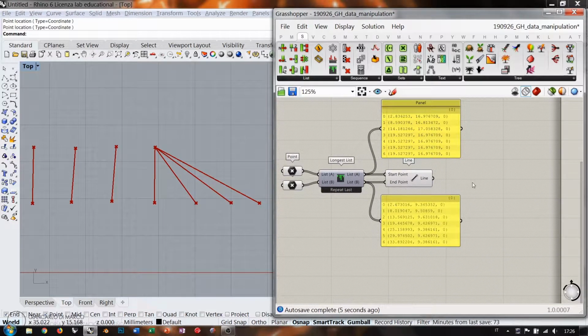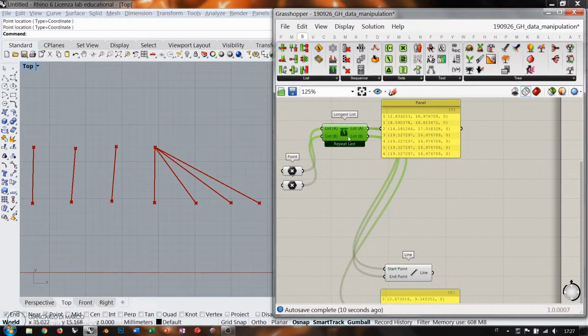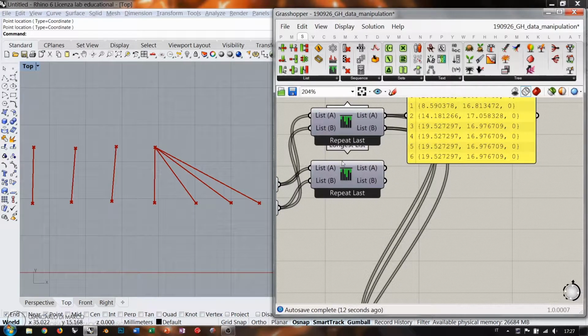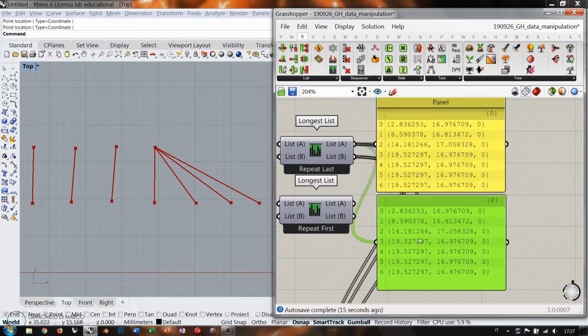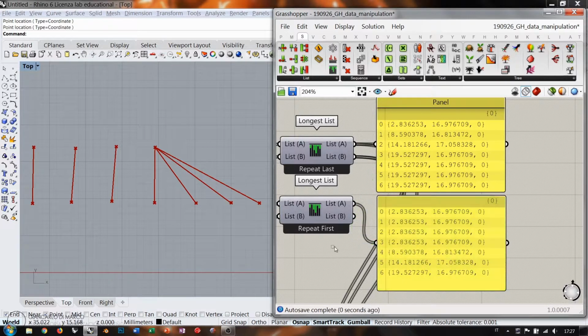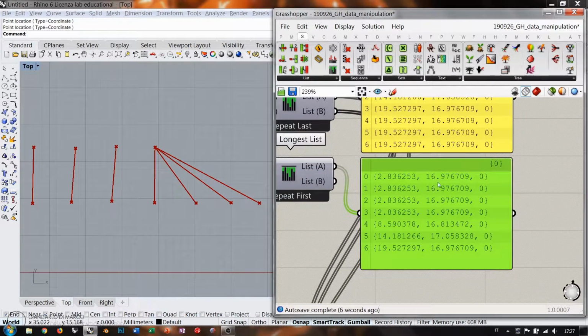Now I don't care about the graphics right now. What I want to point out is the difference. So if I take another longest list and say repeat first, what I will have is always a list of 7 values, as you can see, but what Grasshopper is repeating right now is the first element, the first item, and not the last one.